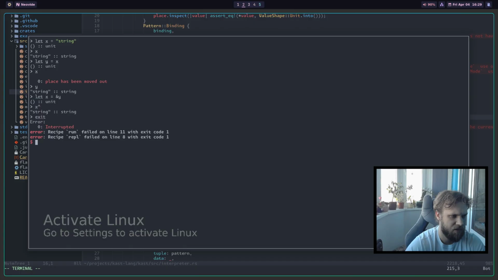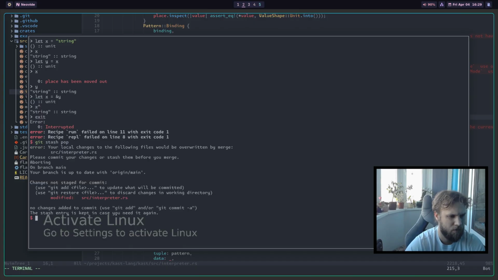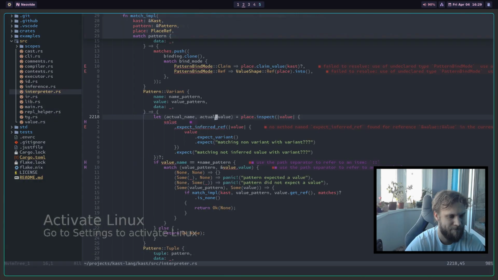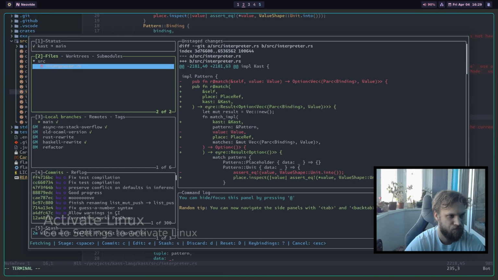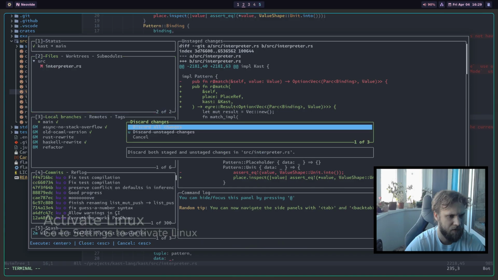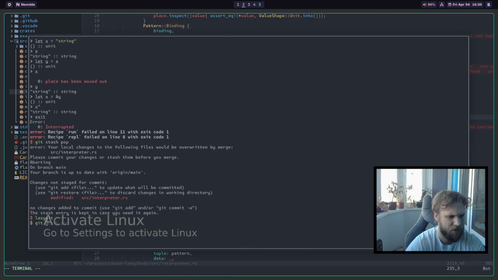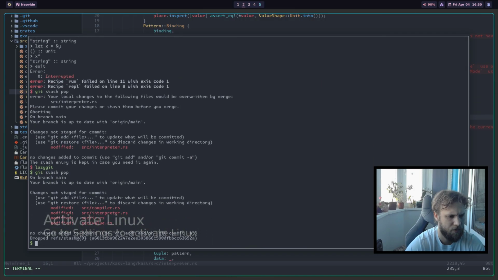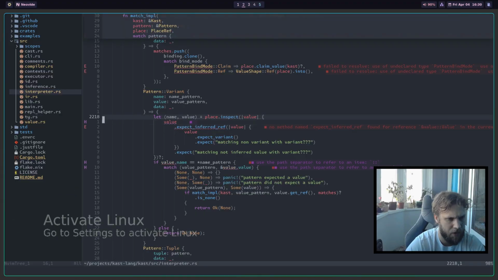I stashed my stuff. Now I need to do git stash pop. Did I not save it or what? Discard. Stash pop. Okay, there you go.